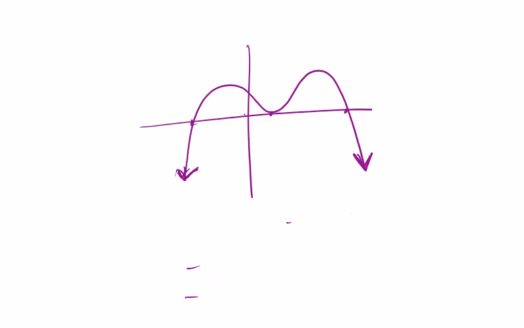I can't give all the information because I don't know what all the numbers are, but if I said this is 2 and this is 1 and this is 3. So this would be x plus 2. This would be x minus 1 squared because it just touches. Remember, that makes it a squared. And this would be x minus 3. So 1, 2, 3, 4. I know that this is going to be negative x to the fourth and then on and on and on. So I know that much information just by looking at this picture.